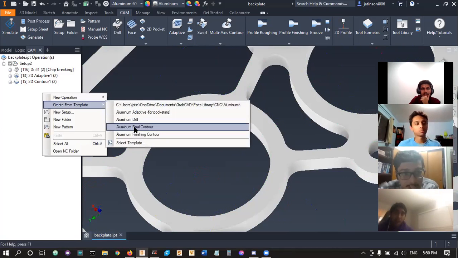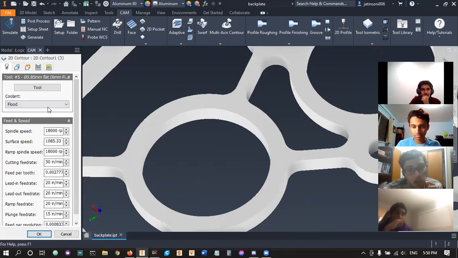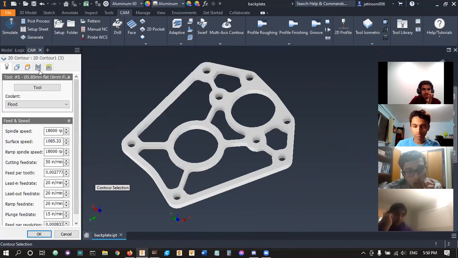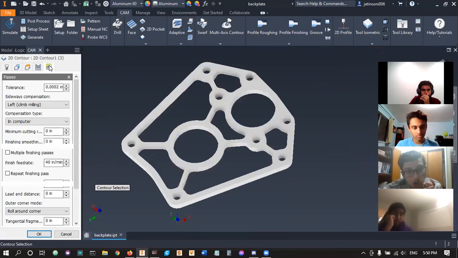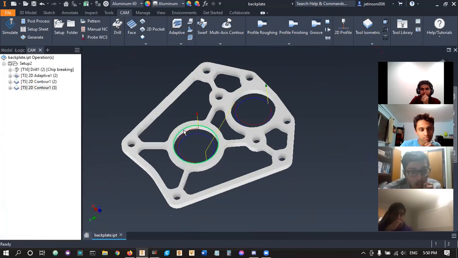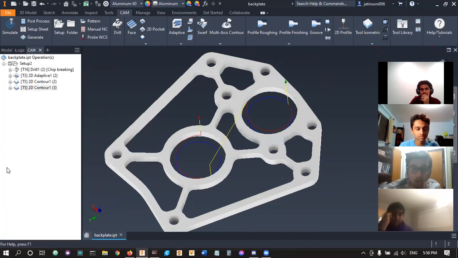So what you do is finishing contour, click on that. And then you would select that and that. I'm just gonna do 2 bearing holes for now. 6mm end mill. The rest is just like a contour. Hit OK, and I'll just do a final pass around there for your finishing.